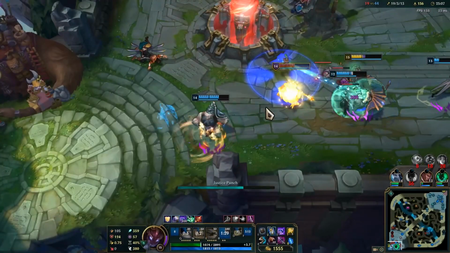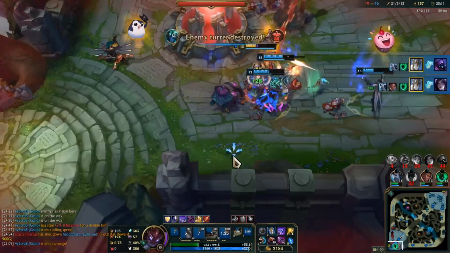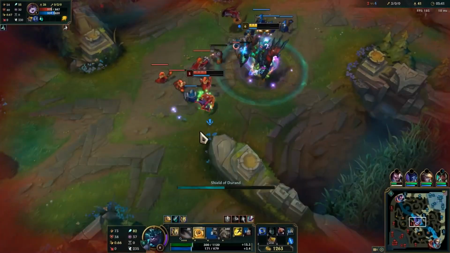Now, with most AP champs, staying pretty far back is normal, but not with Galio, so we're going in deep, whether dashing in with E or blasting in with our ult. I'll explain certain item choices later on, so stay tuned for that.